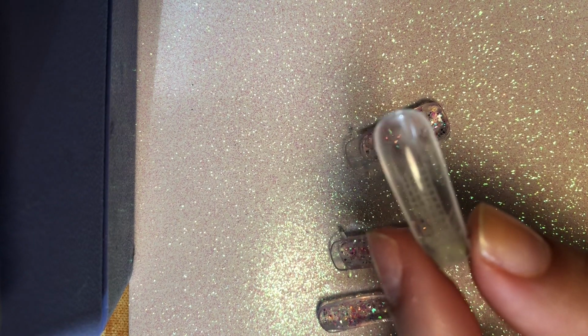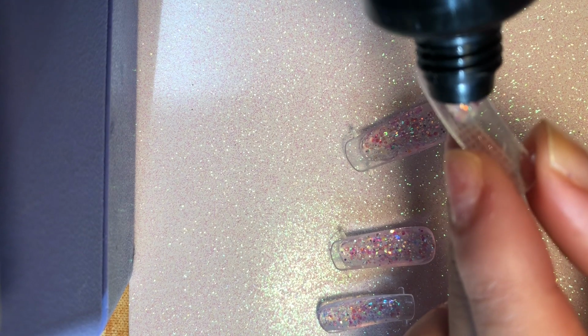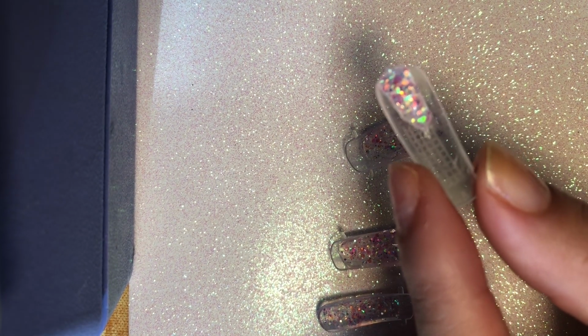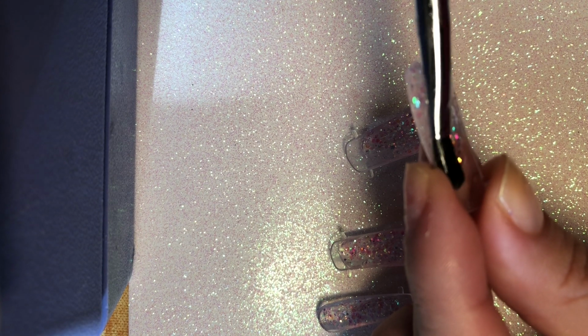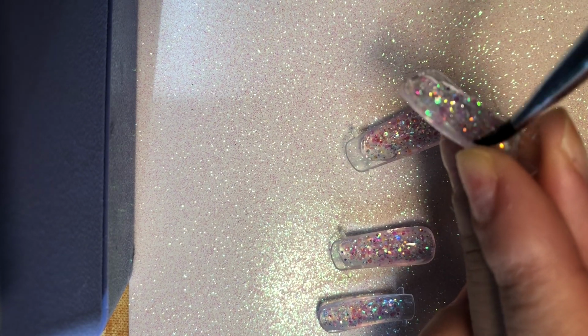Again, you guys, when you use dual forms with polygel, I find it is super easy to get that perfect shape, especially if you're a beginner. Dual forms are absolutely great to use for that. You just want to make sure that the majority of your product is in the middle of that nail, right? So it's going to be thinner at the cuticle area. Then the majority of your product is in the middle of the nail, and then the rest at the tip. And this is going to give you that strength and make sure that our nails last.